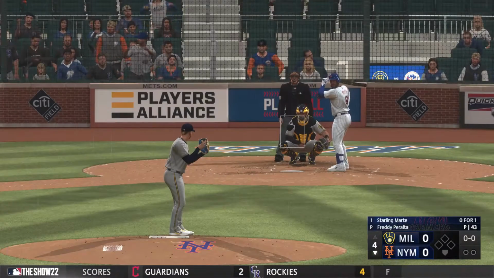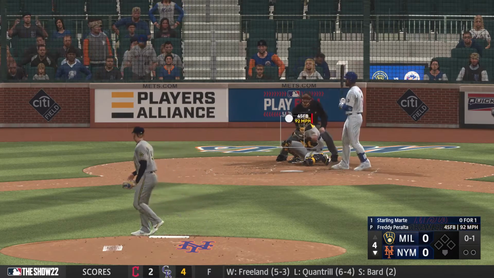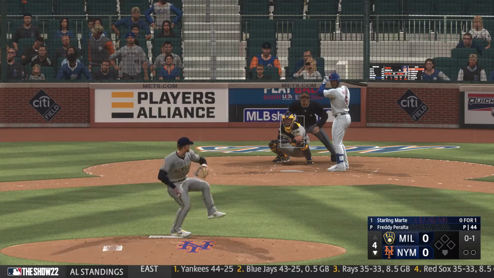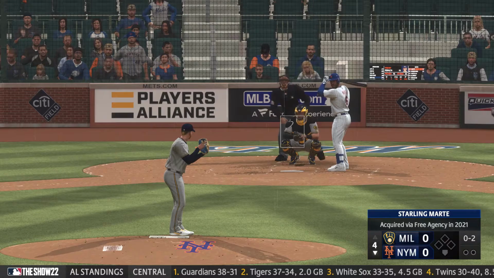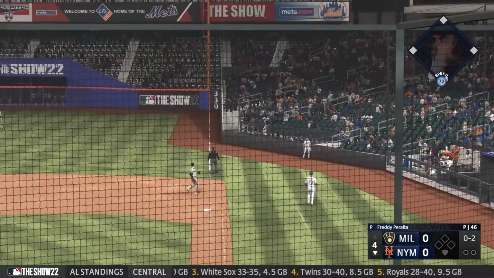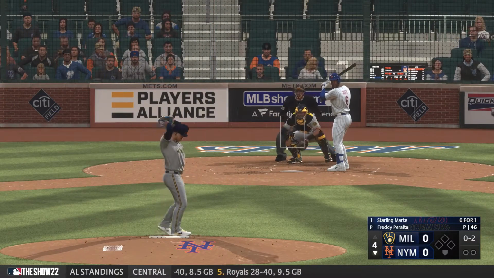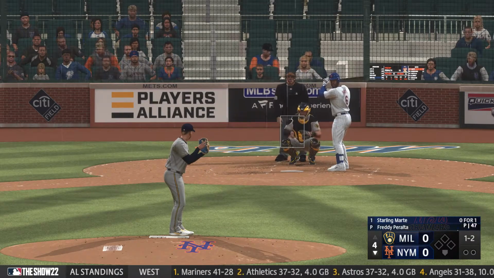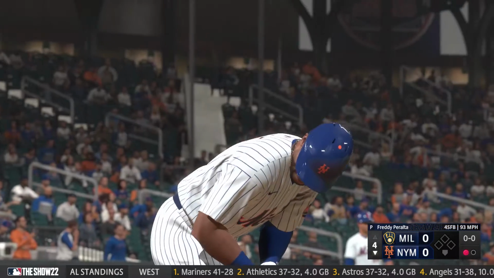Bottom four, Starling Marte up to him. And the pitch. There's the strike. Starling Marte. 0-2 as he waves at that one. Stays alive. Here's the 0-2. That one misses. And the count 1-2. Got him. And that's the first out.